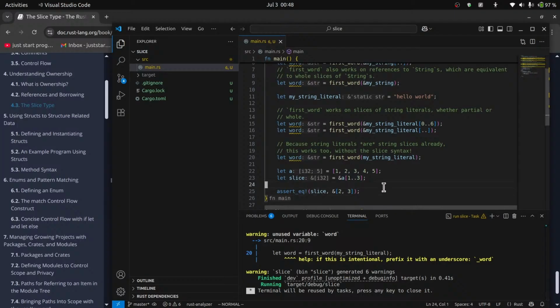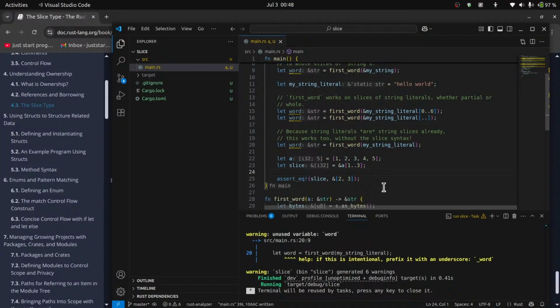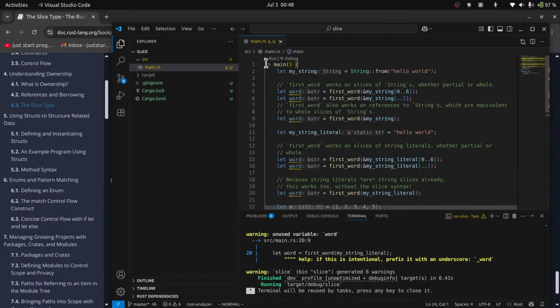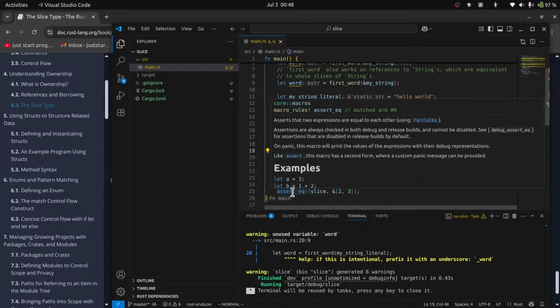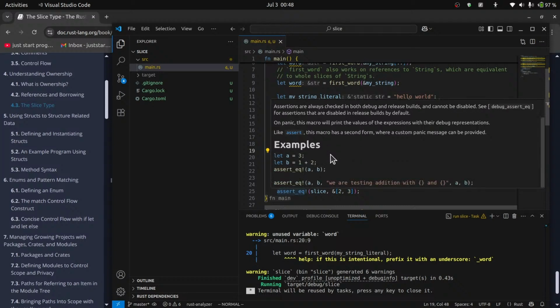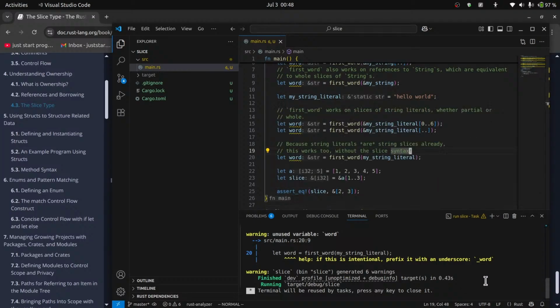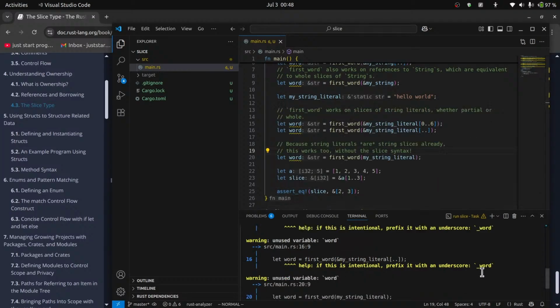Did I save it? The macro will print the values of the expression with their debug representations.